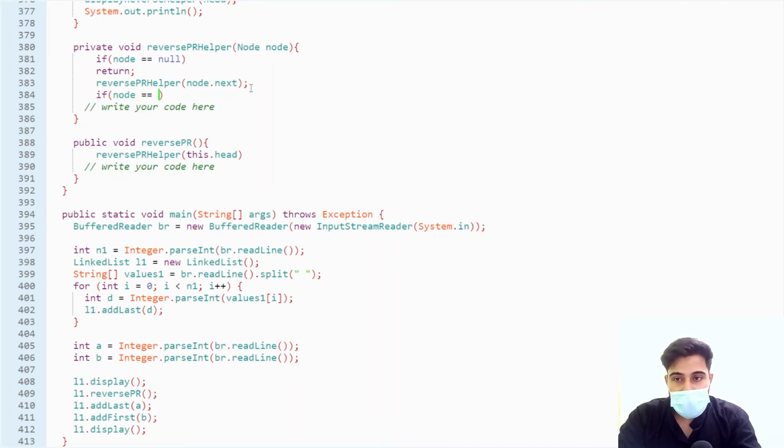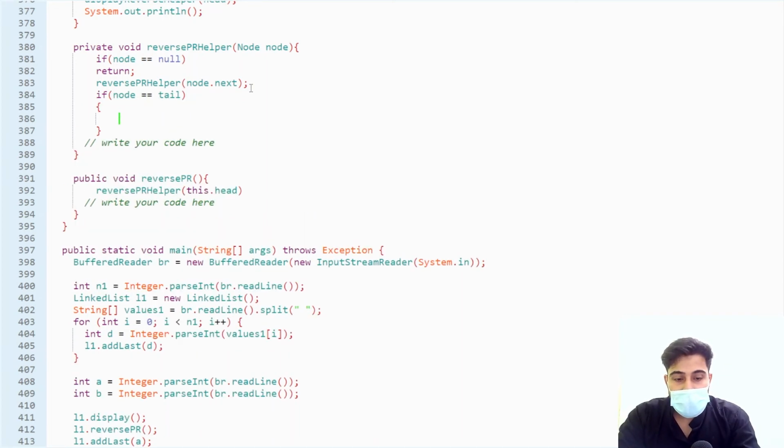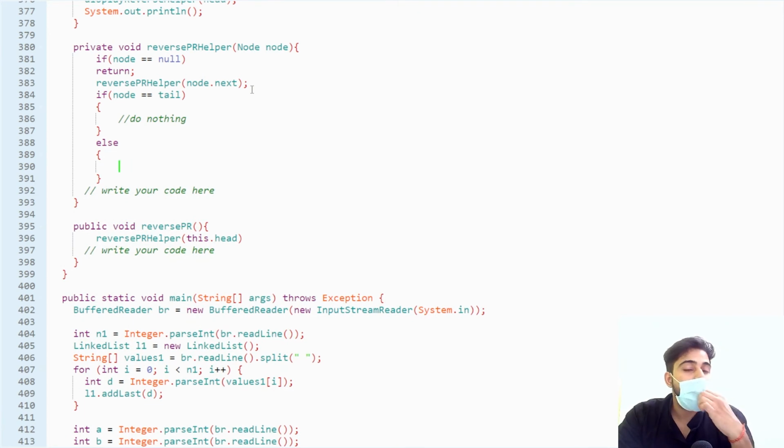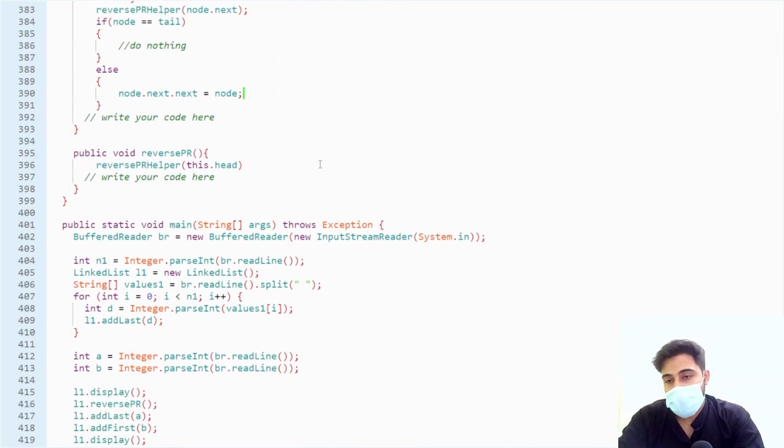But if the node that we are accessing is not tail, then this node will say that my next to the next will be nothing but me itself, and we keep on doing this for all the nodes.